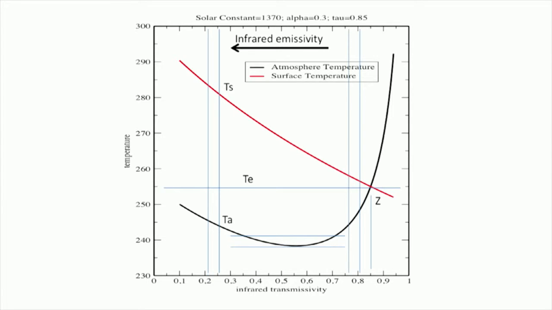Interestingly, the Z point is where the two curves cross. At this point, the greenhouse effect is zero. There is no greenhouse effect on the Z point. This is due to the fact that infrared transmissivity is exactly the same as solar transmissivity. Therefore, at this particular point, there is no greenhouse effect.